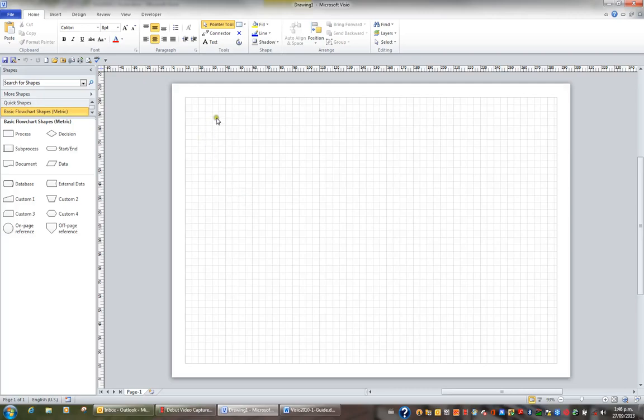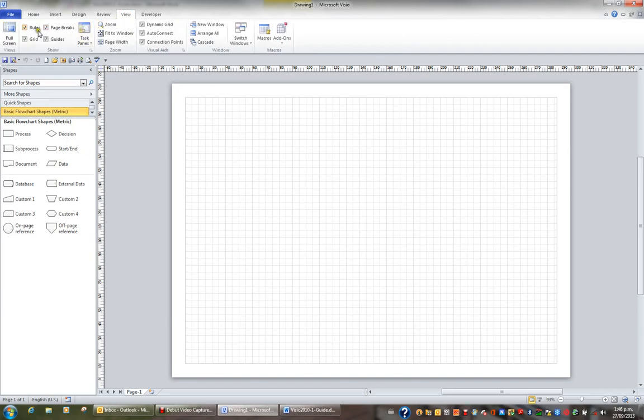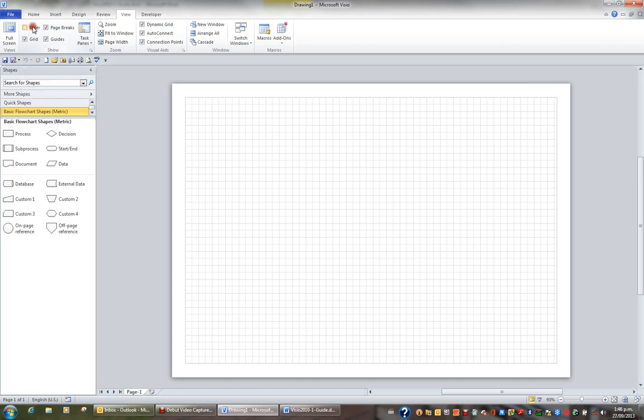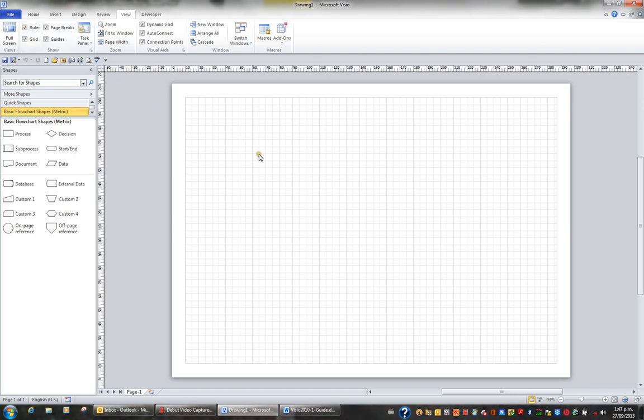In Visio, you can see towards the top of the screen that you have a horizontal ruler. You also have a vertical ruler. Now, if you're unable to see your ruler, you may have to click the View tab in the ribbon and actually turn on the ruler. Mine's turned on at the moment, but if I was to untick the ruler command in the Show group, I'd lose my rulers. And when I click again on ruler, I bring my rulers back.